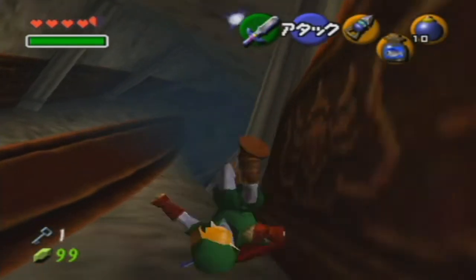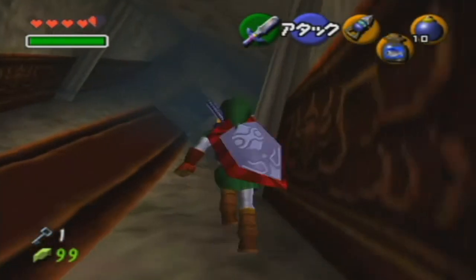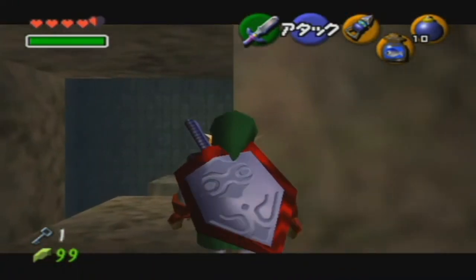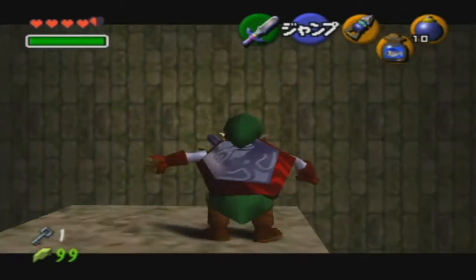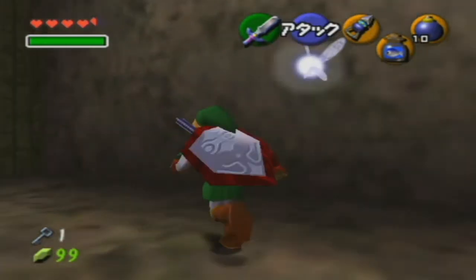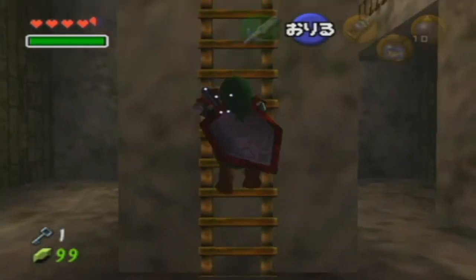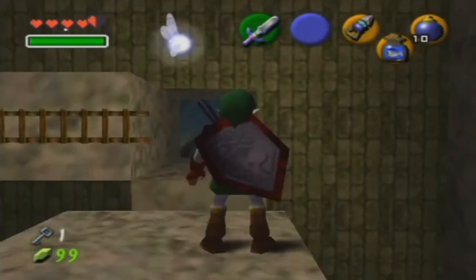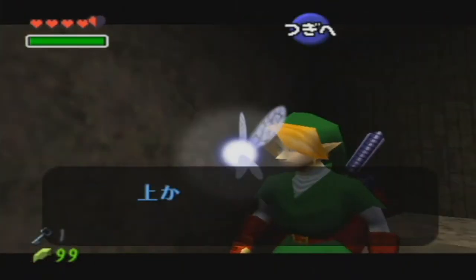If you don't want to backwalk this, you can also roll forward. I'm not sure which is faster, but you want to Z target about here and then edge your way around the corner, roll, and fail. Watch out for the Wall Master. He will take you back to the Fire Temple actually, if you get caught by him.